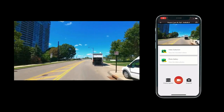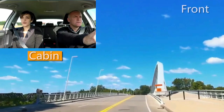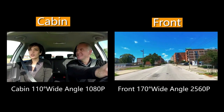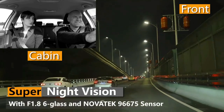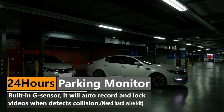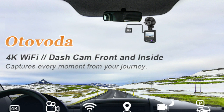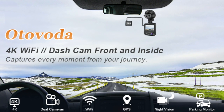This Odovoda dash camera comes with a Wi-Fi function — you can view real-time videos, play back, and download videos via the free OK Car app, and also share recorded videos with friends and family easily. With optional GPS, this dash camera records the driving track and speed accurately for later viewing. A GPS module is included in the package and is easy to install. You can view the GPS track on your phone after downloading video to your phone album. It is also recommended to download the GX Player to play back GPS videos on a computer.